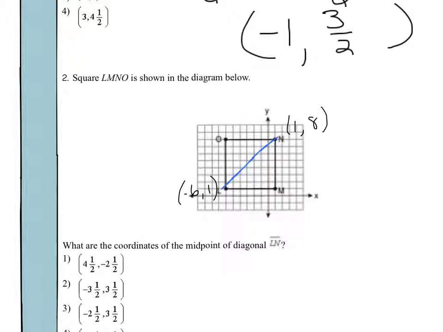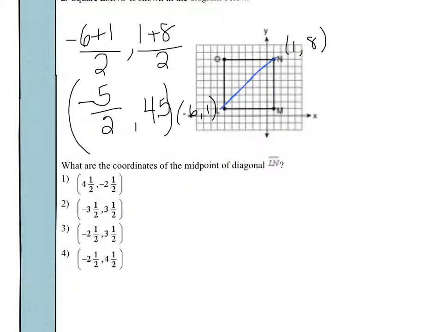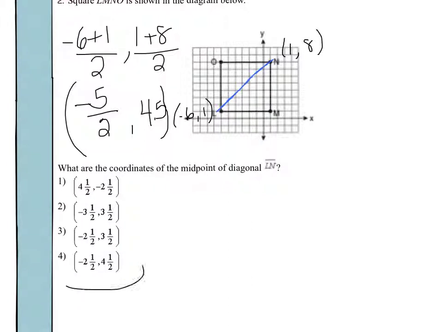So now I want to find the midpoint, so I'm going to add the x's, which is -6 plus 1 divided by 2. And then the y's would be 1 plus 8 divided by 2. If we simplify that a bit more, we're going to get -5 over 2, which is really -2.5. And then 9 over 2 simplifies to 4.5, aka 9 over 2. So I changed one of these to a decimal, and the other one I left as a fraction. Let's see if we can find the answer that fits. Okay, so we've got -5 over 2 and 4.5, which is our solution right here.